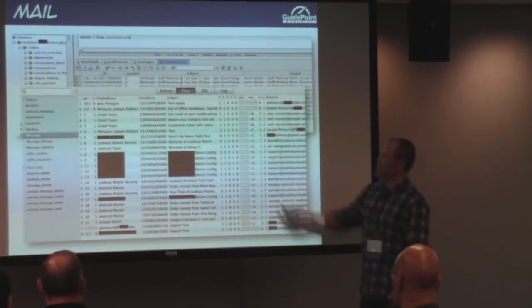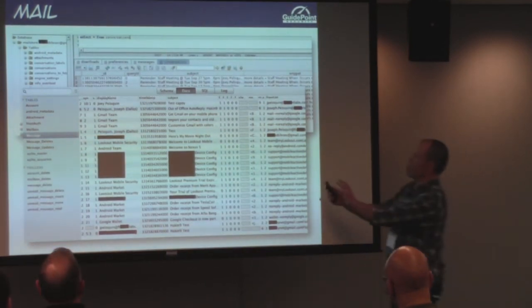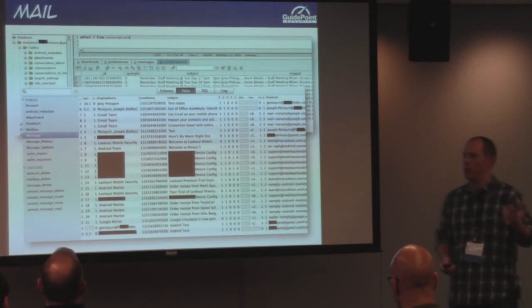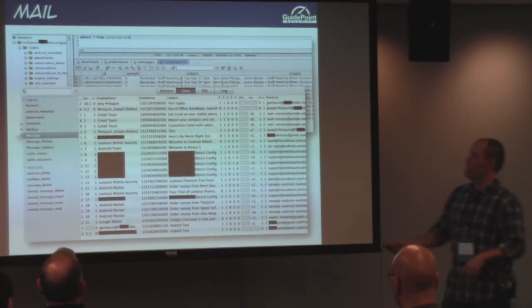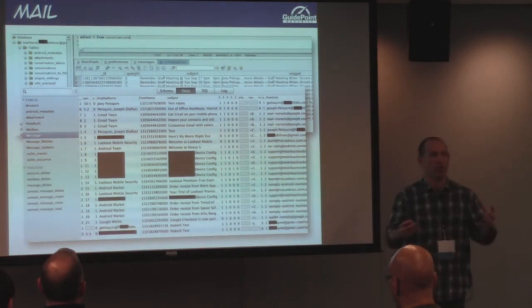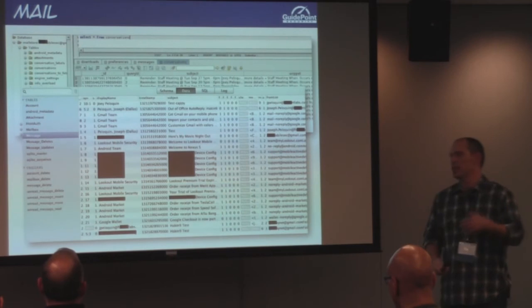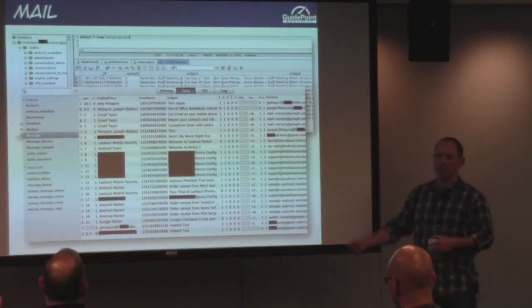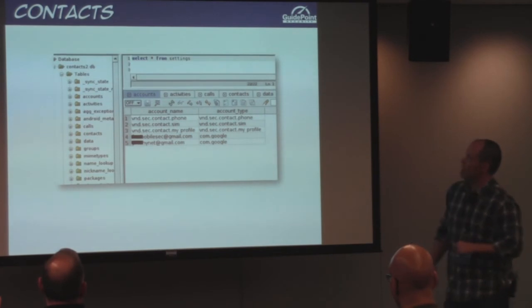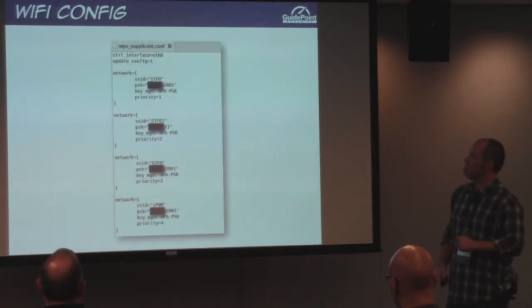This is mail. So Android goes a step further and logically groups all this stuff. You'll find that this is in multiple databases on the iPhone, or on iOS. Google Android is excellent in terms of data leakage, and they put everything all in one space, including all of your email messages, the recipients. Well, you can see this is pretty much all of your mail on Android. Contacts, same thing as with iOS.